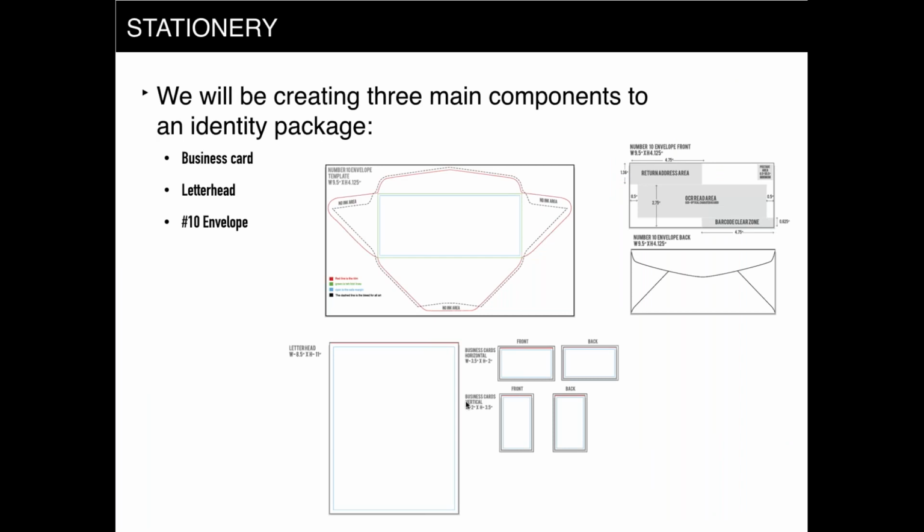All right. So when you work on this project, you will be using this template, and there's a video showing you how to use it, how it works. You're going to create letterhead, business card, front and back horizontal, front and back vertical, and an envelope. All these guides on here are on a layer that you're going to turn off when you do your design. They're just there to guide you. And this template is all set up as an actual number 10 envelope. So if you ever have to design one, you have the template now to do it.